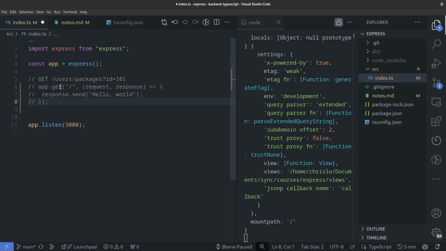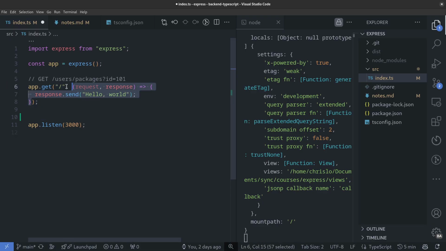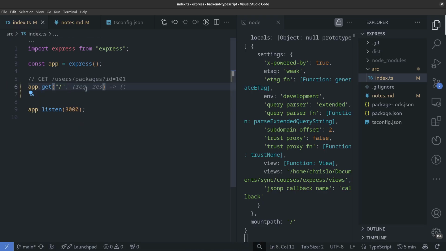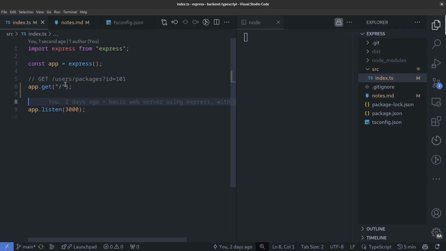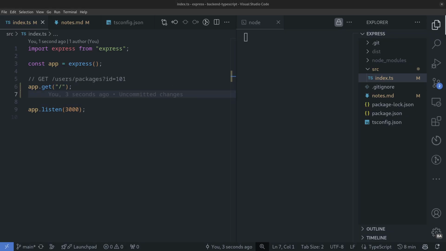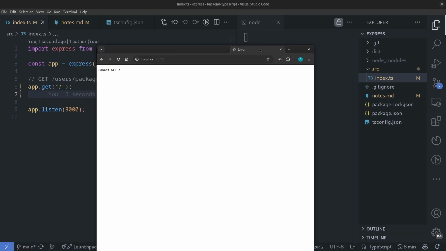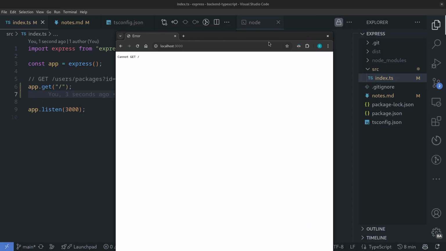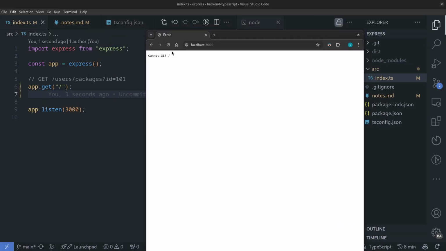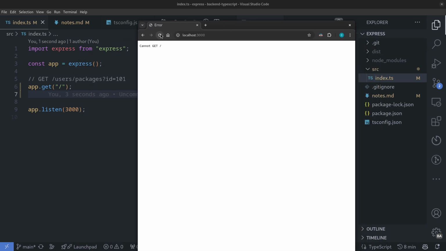Why do we have app.get? So go back to right there. But what happens if I remove this one and I just use the root? If we go to localhost 3000, as you can see, we don't have anything. Why don't we have anything?